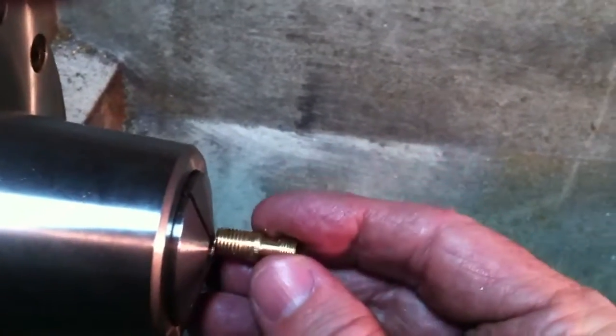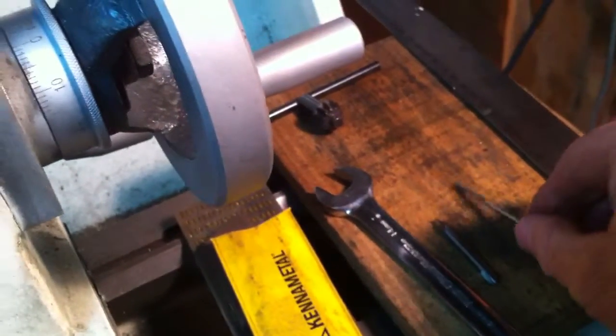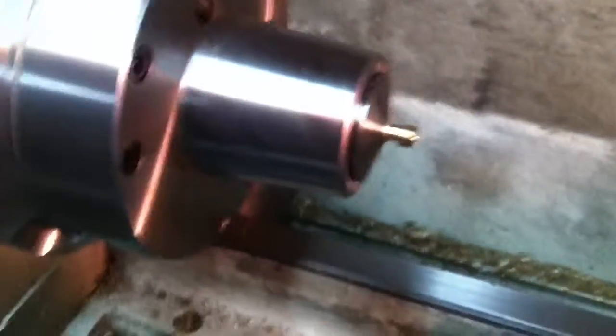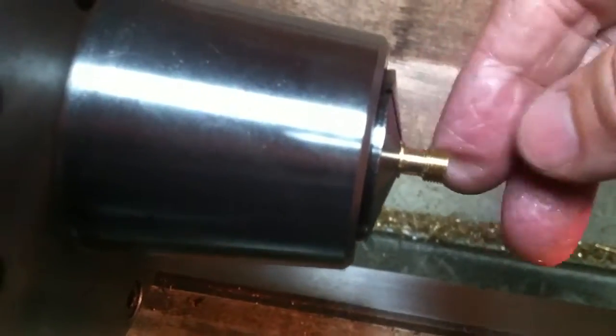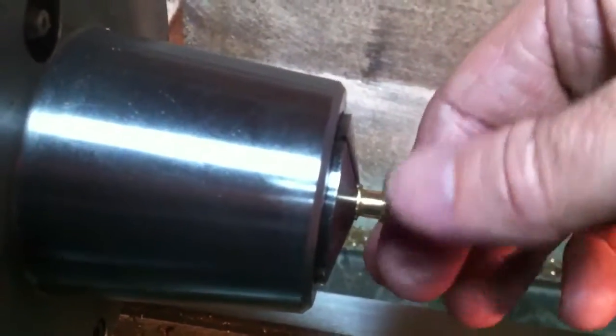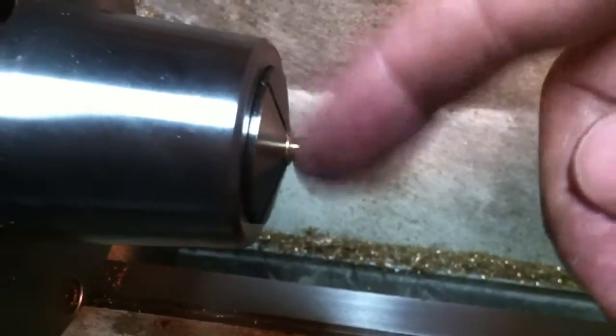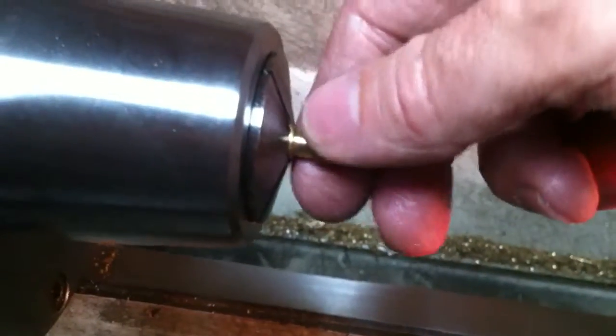Once it's cut off, I removed the stock rod, turned this around, and put it in down to the edge of the shoulder. I used a little 1/8th inch reamer held in the tailstock drill chuck as an alignment tool — I had it inserted and in place while I tightened the collet up, so I knew the 1/8th inch hole was clear and reamed. The shoulder was already cut, so all I had to do was file the burr off the edge from the cutoff tool, use the large countersink to cut the cone for the union, and then use the tailstock die holder to cut the 5/16th inch 40 thread on the outside.